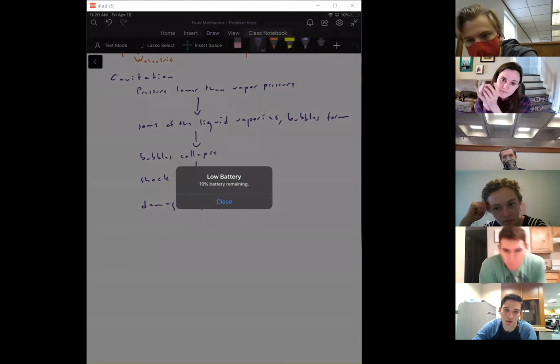So let's think about it this way. I'm not going to call it 0.1 and 0.2 anymore. Let's call this point 1. Point 2 is right before the pump. Point 3 is right after the pump. Point 4 is here. And let's pretend we start at P atmosphere for both. We start and end at P atmosphere, which is a pretty normal situation. If we start and end at P atmosphere, where will the highest pressure in this pipeline be?